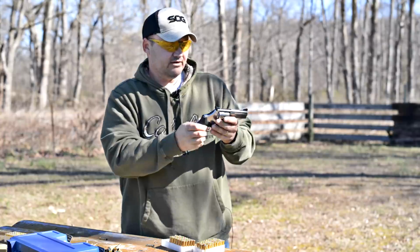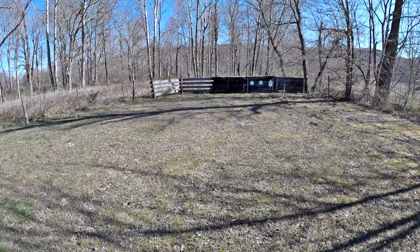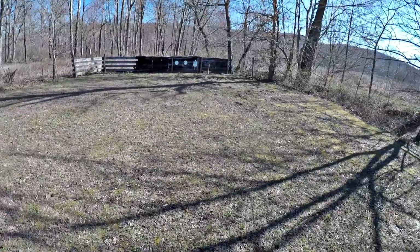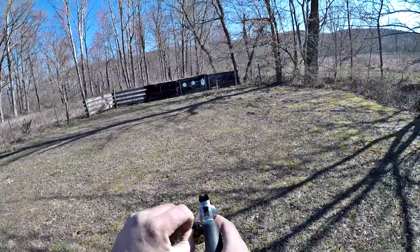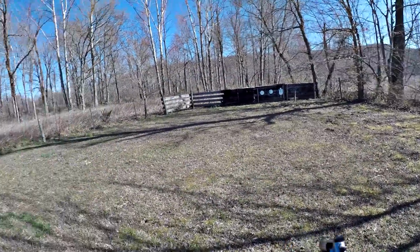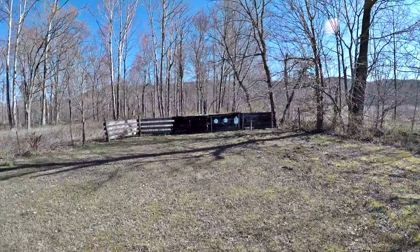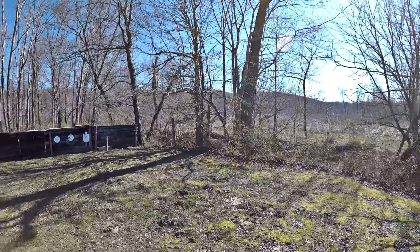Kind of gives you a shooter's point of view. All right, got the GoPro on. It's really bright and sunny today, so everything's probably washed out. I've got this GoPro Hero 5, and I tell you what, it doesn't do nearly as good a job with the white balance and stuff as my Hero 3 did. I had the Hero 3 black, and it actually recorded better video. Maybe I just got a bad 5 here, but let's walk up to about 10 yards.